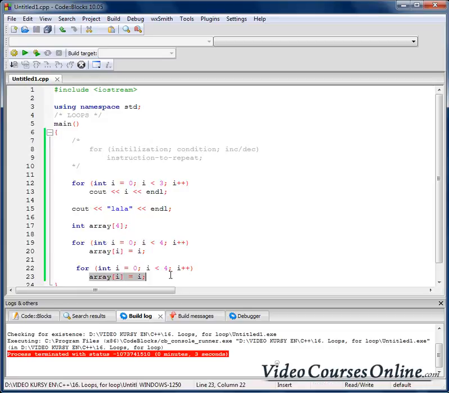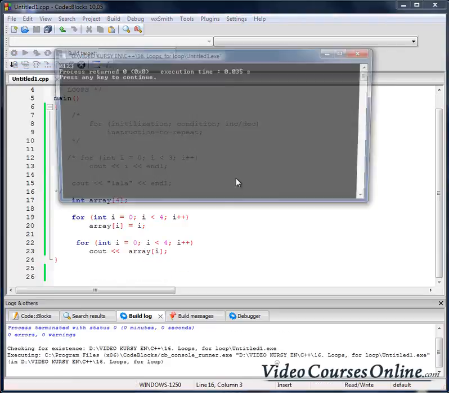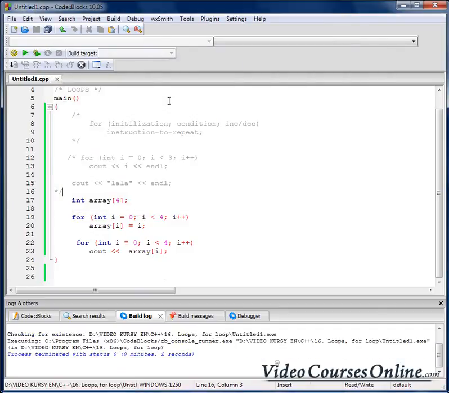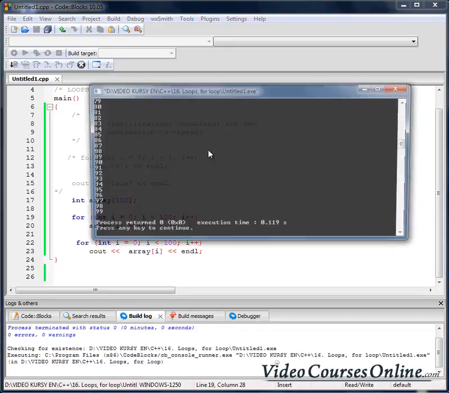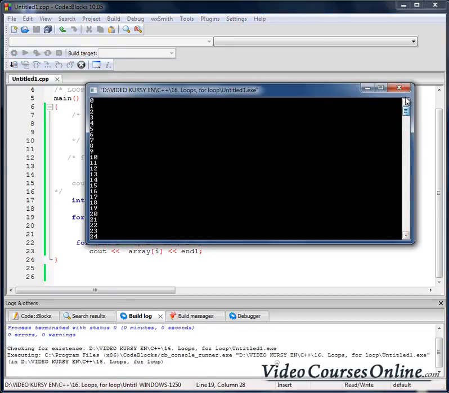the values of that array. Let's check if it's working, right? That line here will be commented. Let's see. And as you can see, we have 0, 1, 2 and 3. So everything is working fine. But look, we can do, for example, like that. So I can assign 100 values almost instantly. Look. Wow. And this was really fast.